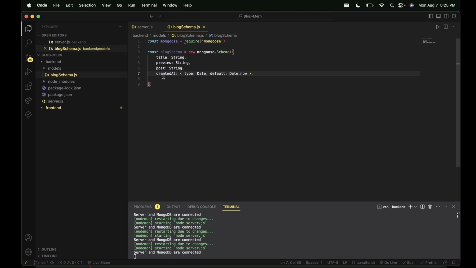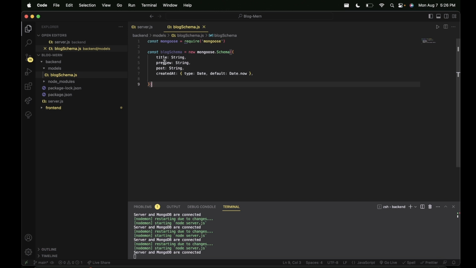So once again, let's just go over it. We're in this new blogSchema.js file that we created inside of our models folder in our backend. We want to use mongoose to help create our schema, so we are going to import mongoose: a constant mongoose equals require mongoose. And then we are going to create a variable called blogSchema and equal it to new mongoose.Schema. So it's pretty much a new schema that we're making, a new collection with values in the collection.